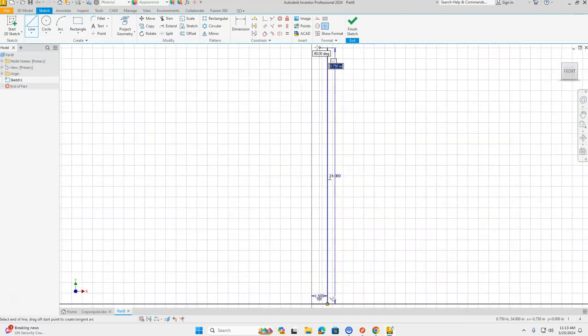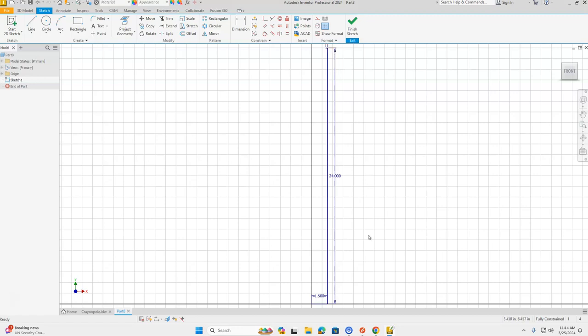And now we're going to come over to the left hand side 0.15. Make sure your degree selection is at 90 degrees, and in the blue box we're going to type in 0.15 inches and press enter on the keyboard. Press the escape key to take a look at what we've created. So we have 1.5 down at the bottom, 24 inches tall, and we have 0.15 at the top.